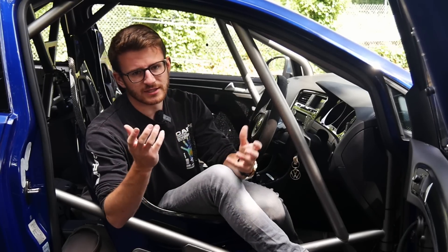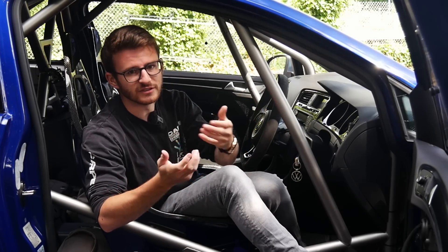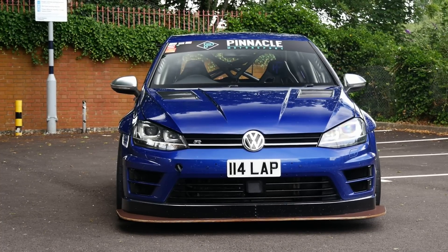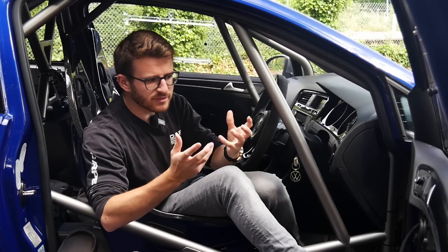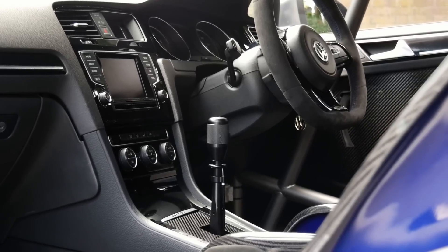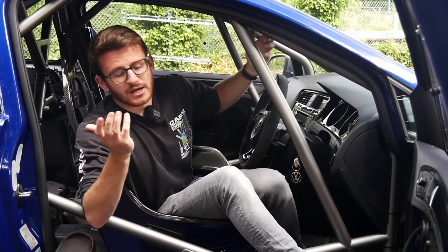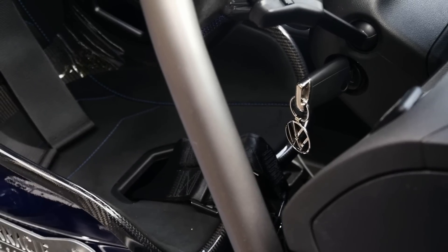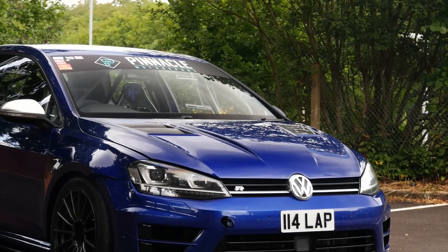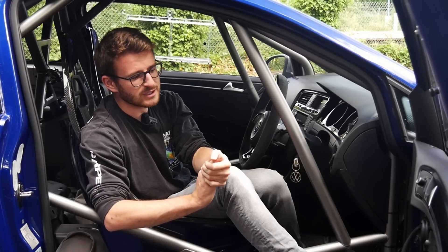My two cents: I think the two most logical causes are either the oil surge issue or, surprisingly, the adaptive cruise control — apparently it needs to be coded out because it has crash detection, and the g-forces at the Nurburgring may be triggering it. I'm really hoping it's a quick, cheap fix. Either way, please let me know in the comments if you have any idea, because I really want to get this sorted as soon as possible. There are still a lot of things planned for the car that I need to get done before the season ends.